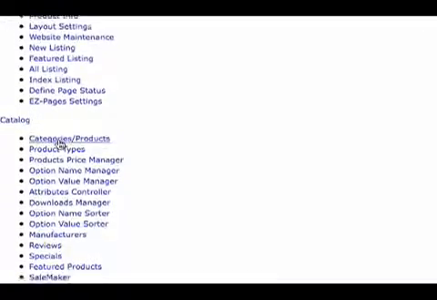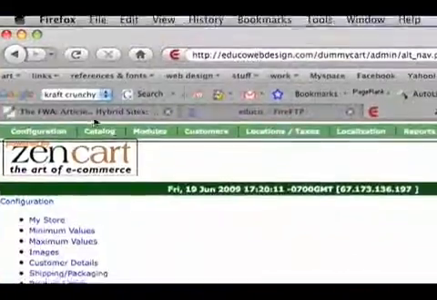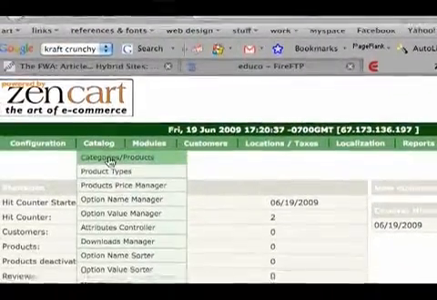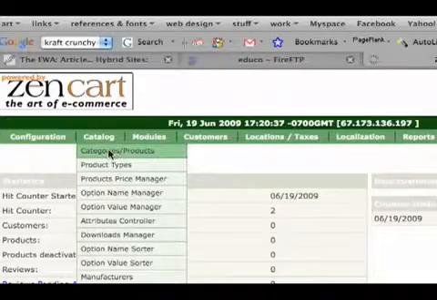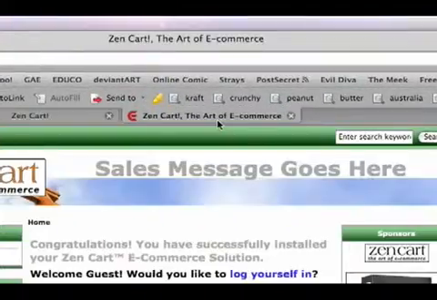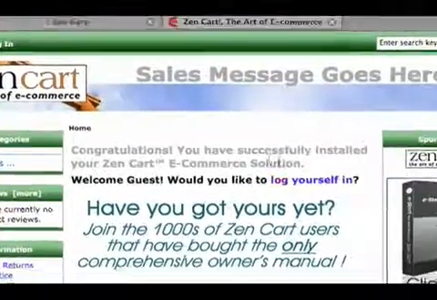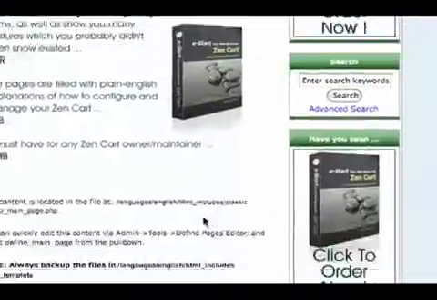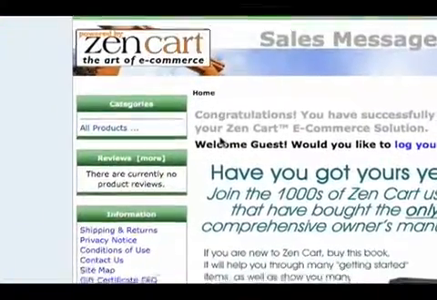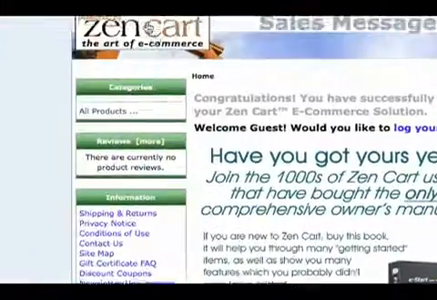So anyway, you're going to go to catalog. We'll go back. And you're going to go to categories and products. Okay, so in another window, I've got the version of the Zencart, basically what you see. This is the straight out of the box installation, no styling. It looks pretty bad, but yours obviously will look better than this. But right now we don't have any products in our categories.